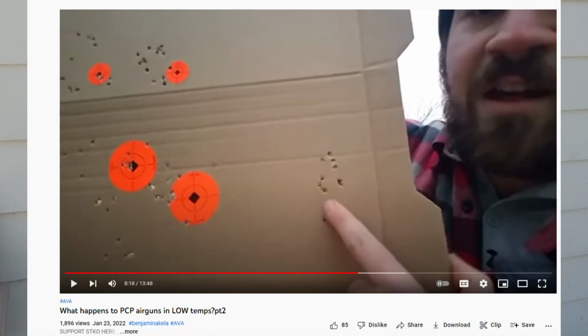So that's one of the reasons why you see your regulator gauge creeping, is because the air in the plenum is warmer than in the air cylinder. Now this could change too in the winter time, but as I've shown in past videos, in the winter temperatures, I was getting the same thing happening. The groups were tighter when the temperature in the gun was the same as outside versus filling it up with the warmer air and bringing the gun inside, and then it shot worse. The groups were worse. So that's the story behind it.